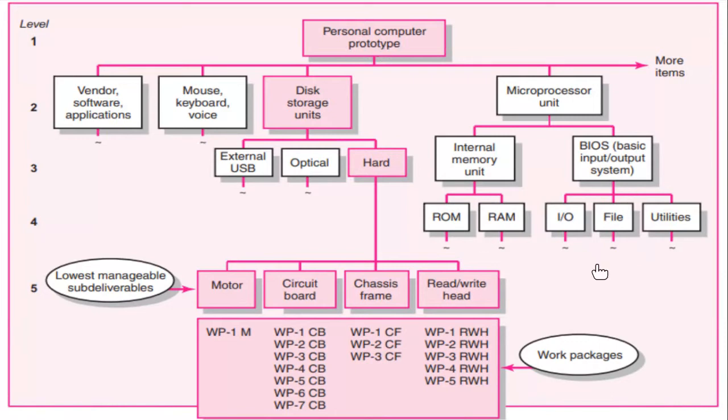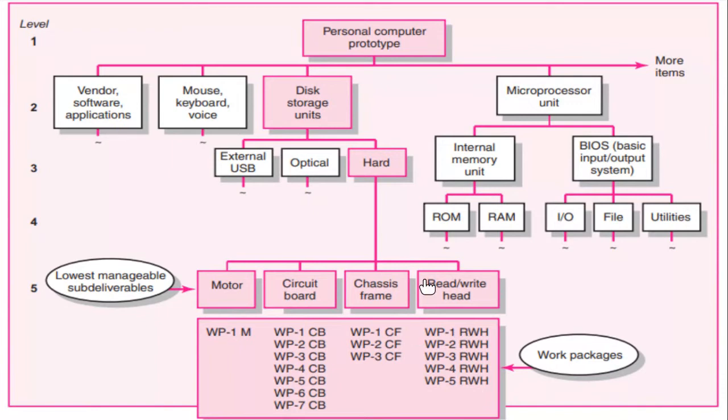So that means a lot of these components will likely be built or made in the company. So this is important. Now, what do we get? The lowest manageable sub-deliverables we get at the end of the day, right? And for each of these, we may have a work package, and we number the work package.